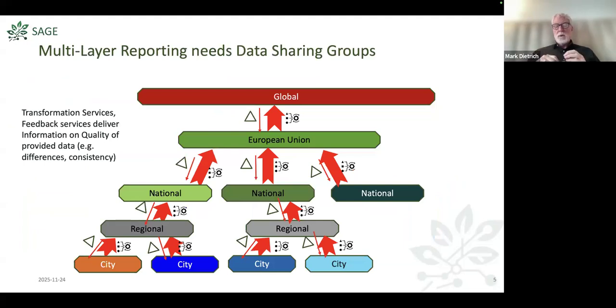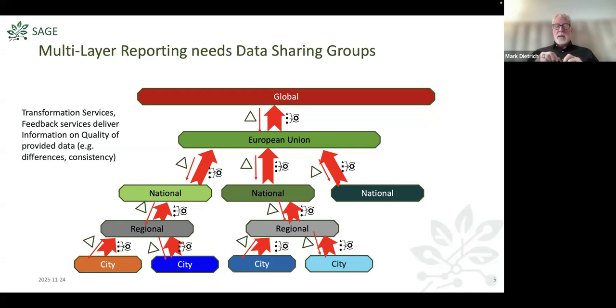Just to speak about value in the Green Deal data space and how this applies to individual EU countries, individual actors across the European Union. I talked about data sharing groups as a way of interacting within a data space, and this is an example. This is a picture of a very real situation where we have data being collected at the urban level, at cities and smaller organization areas, at the regional levels, at national levels, across the European Union, and of course for Green Deal, it even applies on a global basis.